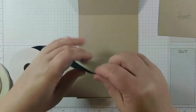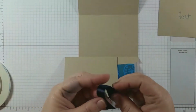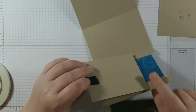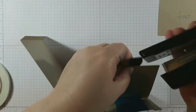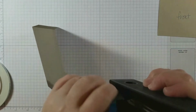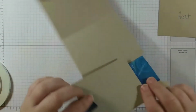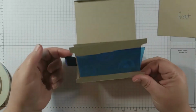Get whatever ribbon you're going to use for a pull. Just like that. And put it here, and I'm just going to use a stapler. And I'm going to put it to where the bottom teeth part go in the back side. That way they're not getting caught on my mechanism. So the teeth are on the back side. So now I have my pull on there as well.